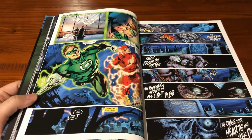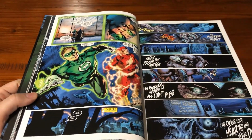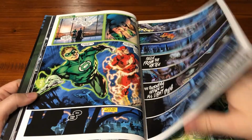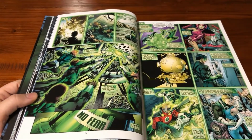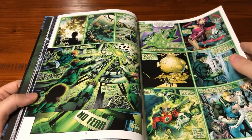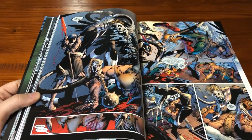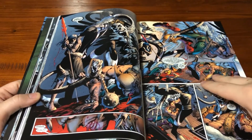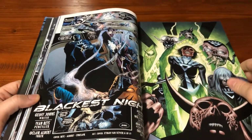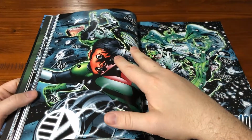And if you've never read Geoff Johns' Green Lantern, and you're a comic book lover, you really owe it to yourself to read it. It's one of the best runs I've ever read in my life. Originally, I was a person who really only read Batman and Superman from DC, but I took a chance on the first Green Lantern Omnibus, and I'm really glad I did. It introduced me to a whole new world of characters, and it was really what flipped me from being a Marvel person more so to a DC person.